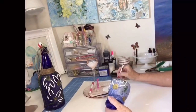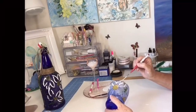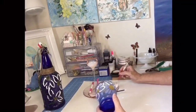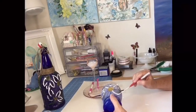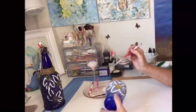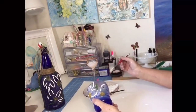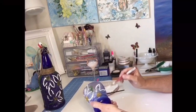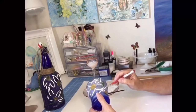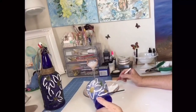This particular brush I absolutely love. I hate it. It's a love-hate relationship. I hated it at first because it is hard to work with. But if you're using it for what it's used for, which is drawing lines and outlining, it's perfect. So play with it if you get yourself a long brush like that, and you'll get some really cool effects out of it. So we're just going to do our highlights on it, let it dry at least overnight. Give it a good 24 hours before you put your gold foiling on it.